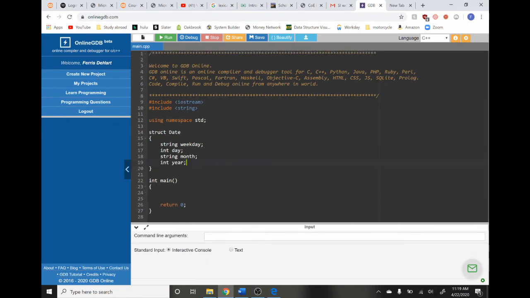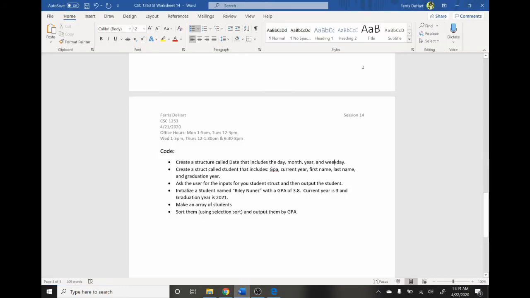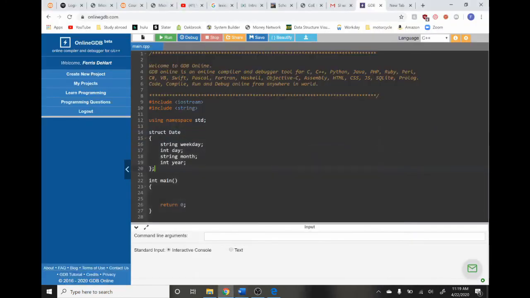If you said yes, you were not quite right. If you said no, you were right, because we still need to put the semicolon after the bracket. This is very important. Do not forget this. And then this is all the struct calls for.